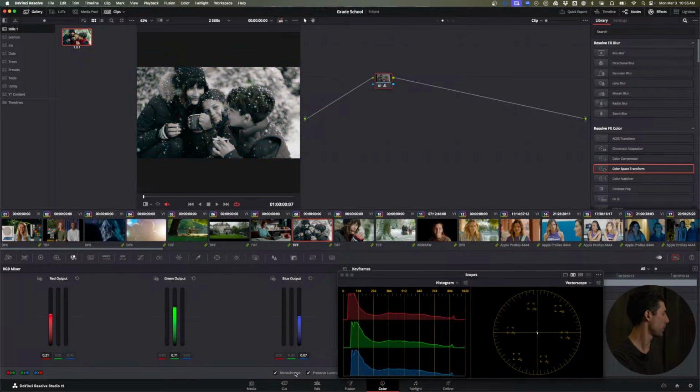If I flip this to monochrome in my RGB mixer here, what I can do in a really simple way is change the weights of my colors. So right now, red weights really high, and it becomes very bright in this monochrome rendering. In this one, red weights really, really low. If the image wasn't shot that way and wasn't really designed that way, it's probably something that you won't be able to get a ton of at the look level.